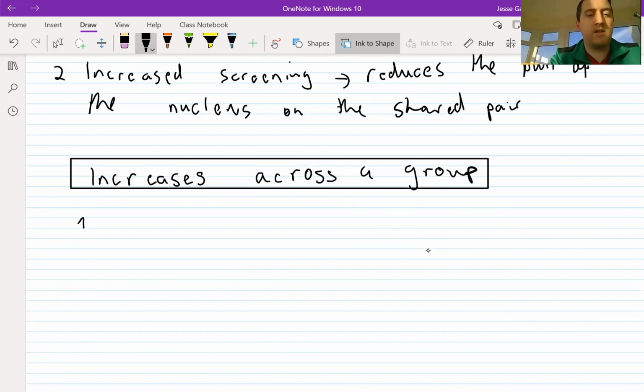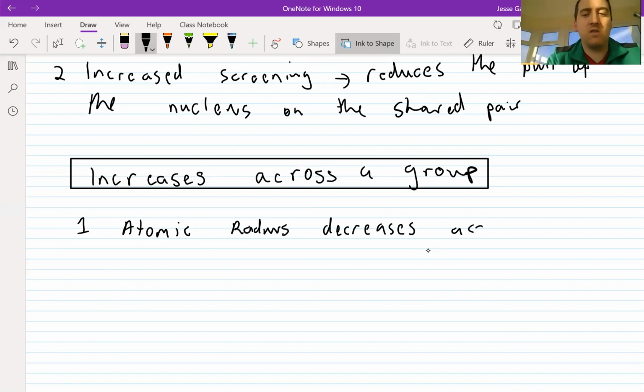Reason number one is, well, what's happening to the radius? Because we move across the table, what happens to the radius? You tell me. Have a think, what happens to atomic radius across a period in the periodic table? 1, 2, 3, speak your answer now. Okay, so atomic radius, hoping you said decreases. So the atoms get smaller across a period. So atomic radius decreases. This has the effect of getting the shared pair to be closer to the nucleus, increasing the electronegativity. Okay.